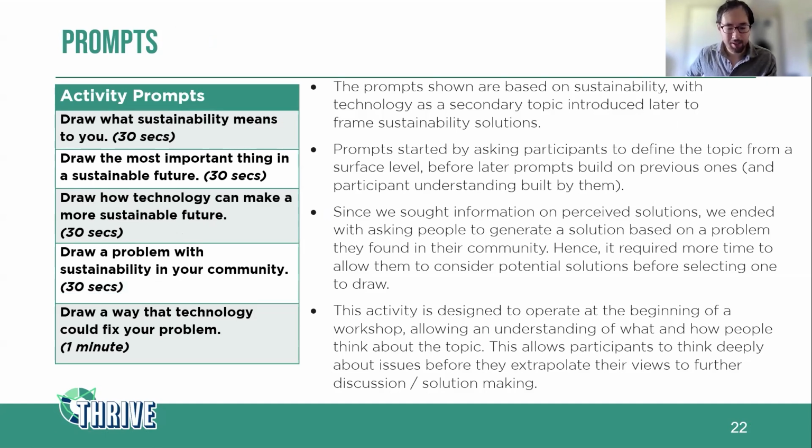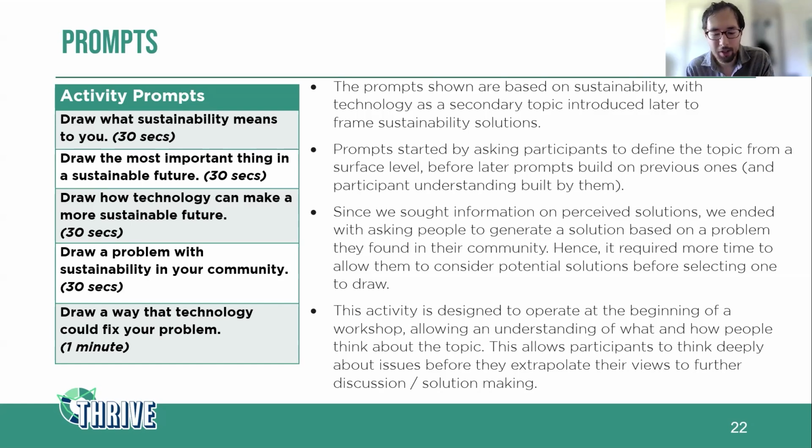The prompts shown are based on sustainability, with technology as a secondary topic introduced later to frame sustainability solutions and understand perceptions on both sustainability and problems relating to that, and what they believe would solve their problems. Thus, prompts start by asking participants to define a topic from a surface level, before later prompts build on previous ones and increased understanding from previous prompts.